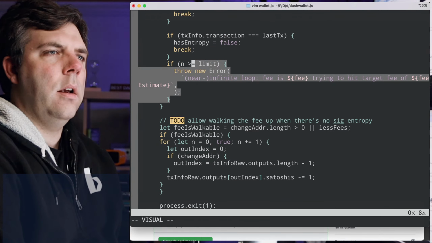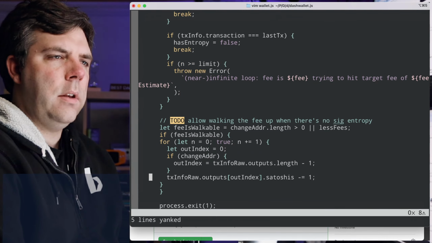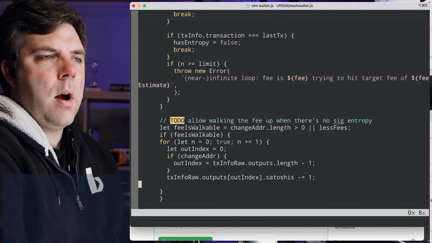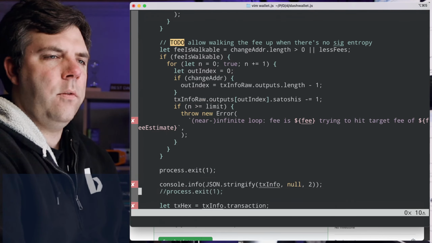And then we do the same thing here. Put a failsafe in. Shouldn't be possible to happen. We'll put the failsafe in anyway.